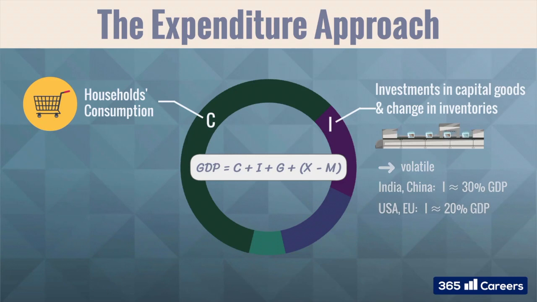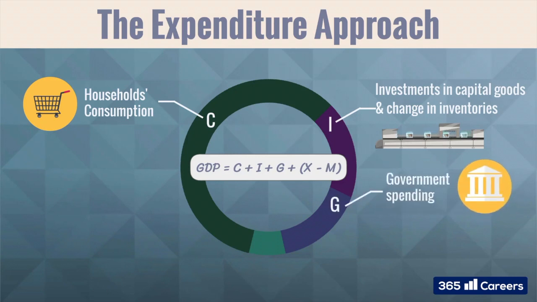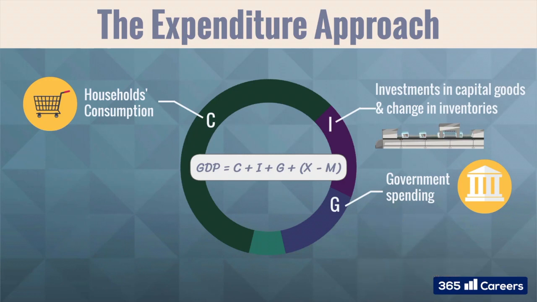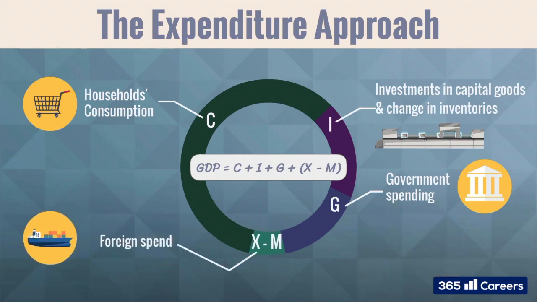For the next component, we have government expenditure, G, or government spending. It refers to the expenditure incurred by federal, state, and local governments for final goods and services. This expenditure consists of two components, which are goods and services that government consumes in providing public services, and social capital such as schools and highways, which have a long-term lifetime.